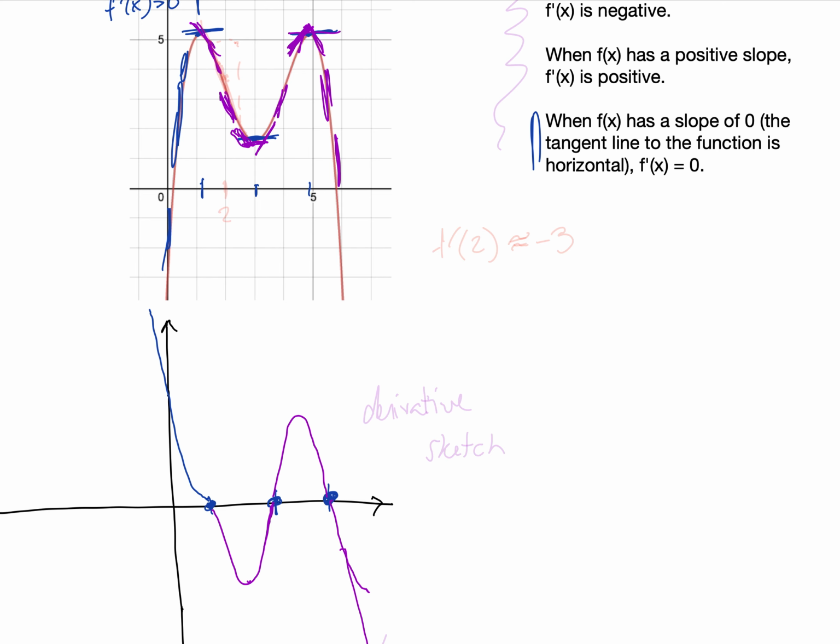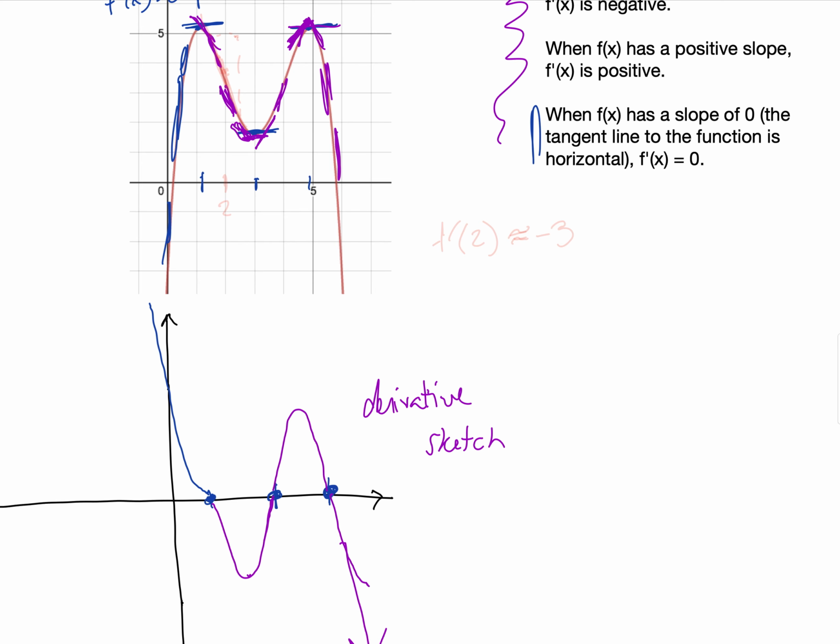So this is a graph of our derivative. This is just an estimate, a sketch. It is not perfect by any stretch, but we've got these basic premises fulfilled: when the slope is negative, the derivative is negative, and some idea of scale. So when it's a large negative slope, it will be a large negative number, and so on.